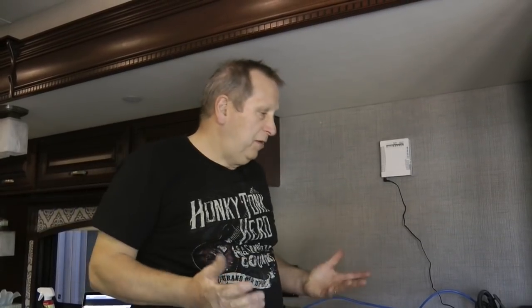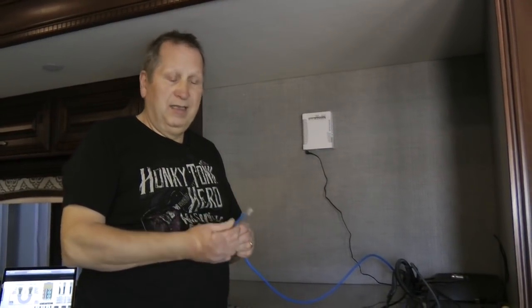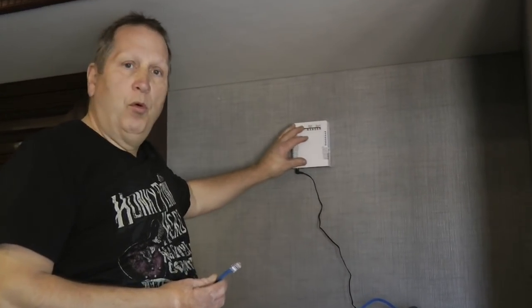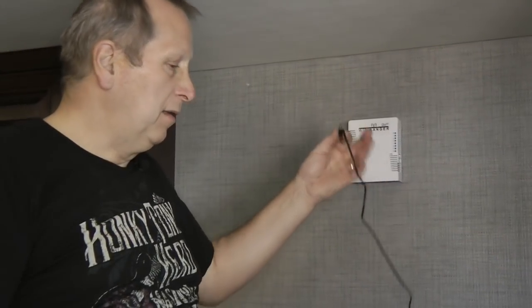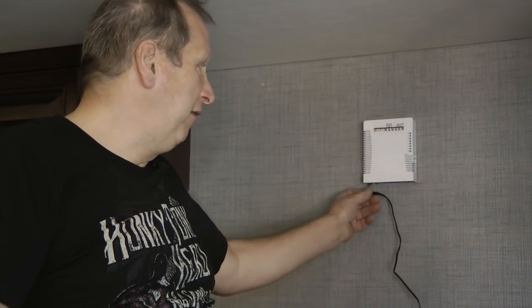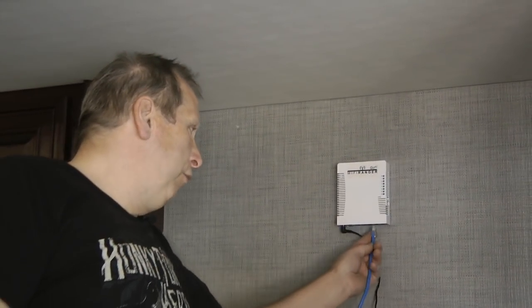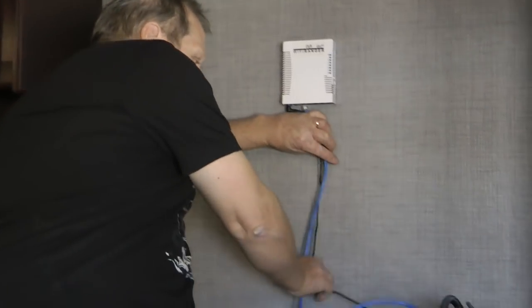So this is the stage we're at now. I've terminated the Cat5 cable, which is data cable, and we've fixed the box on the wall, the router on the wall with the mains plug. This isn't actually plugged live yet, but just so the cables can fit. Now we will tidy up these cables so they run neatly down the wall.